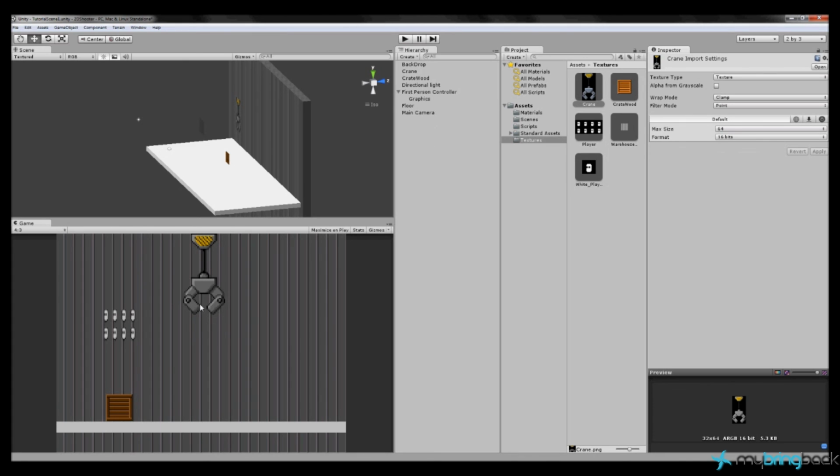So I guess the lesson in this is that our background was 16 by 16. And our cube was 32 by 32. So if you're going to make a material, just make it extra wide and make sure it's square. Okay, so if it's 32 pixels wide, make it 32 pixels tall. If it's 82 pixels wide, make it 82 pixels tall. Just make your sprites square, and that should do it. So those are the environment props.